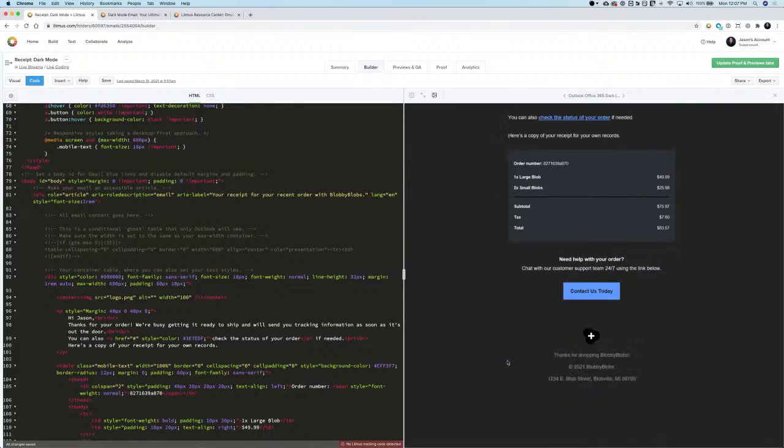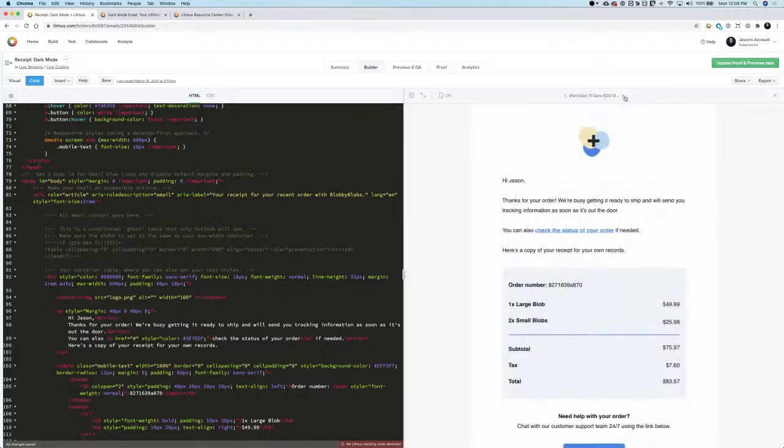One of the main things that jumps out to me though is this bottom logo here for our little blobby blobs fake company that we created for this email. It's a dark logo and almost all you see is that plus sign down here. Don't see the actual blobs themselves. So I'll look at a visual design technique that will adapt our logos a little bit to make it more visible here. What else we got here?